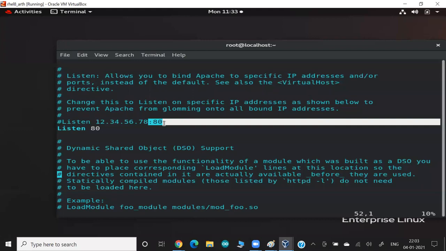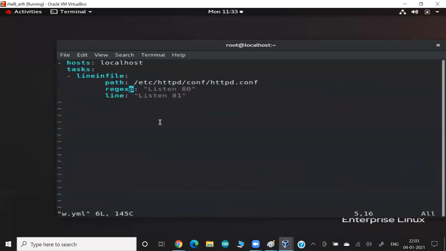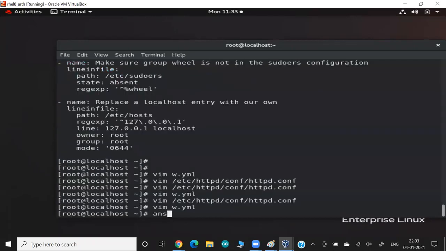Don't worry, you can join my regex class, and whatever you learn there, you apply here. Here. Okay. So you just write the complex regex code here, and this code will look for that pattern, and when they find this pattern, they will replace it with this. Okay, something like this. So let me run this code. Ansible playbook.